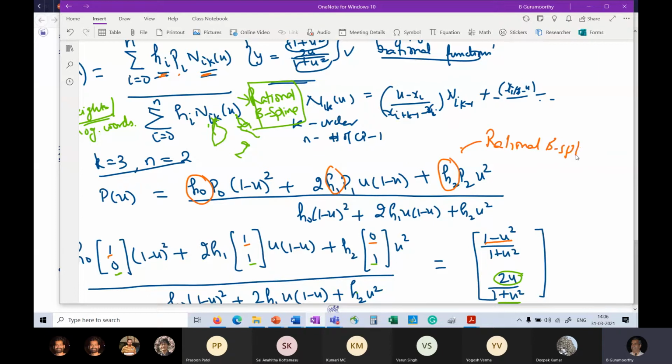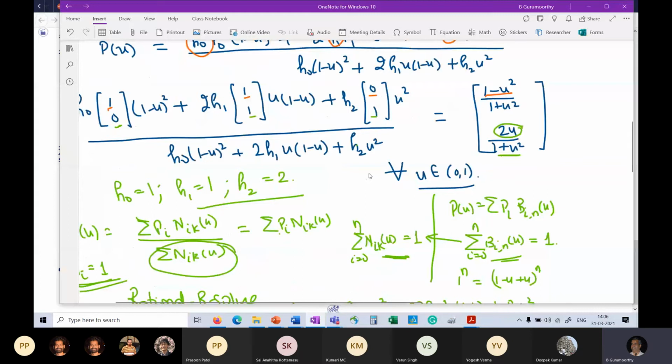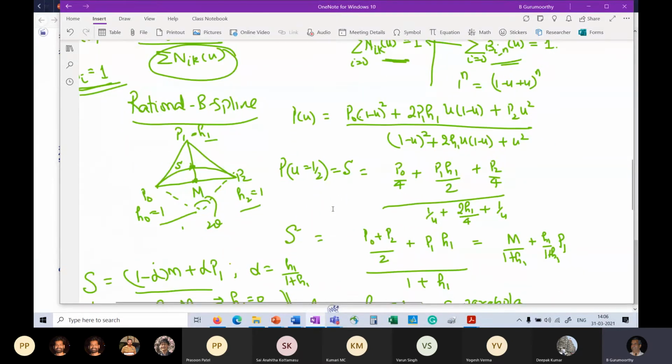And then we showed that you can pick these weights on these control points to pretty much achieve any shape that you want. And the significance of the weights, we saw through an example, right? As the weight increases corresponding to a control point, in this case say P1, the curve starts to be pulled towards the control point. So as H1 is 0, the curve is the farthest away from this point. And as H1 increases, it gets pulled towards the control point. And of course, the academic point is that for the asymptotic value of infinity, where H1 approaches infinity, the curve actually passes through the point P1.